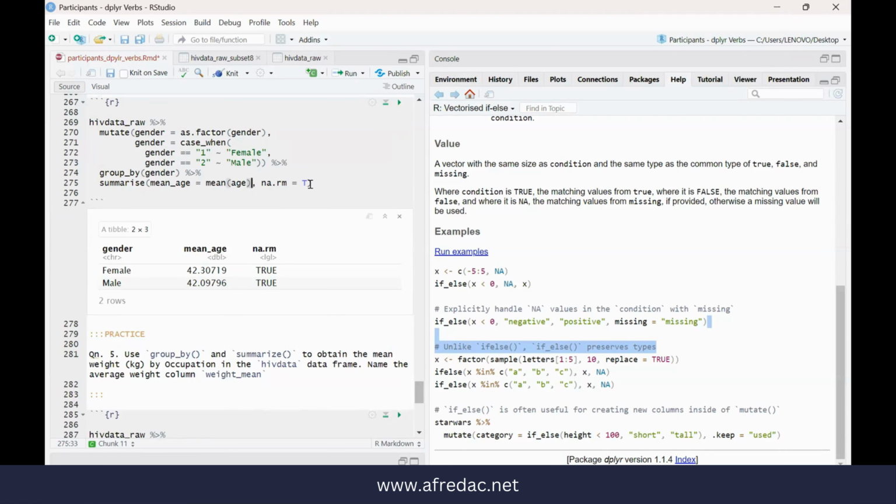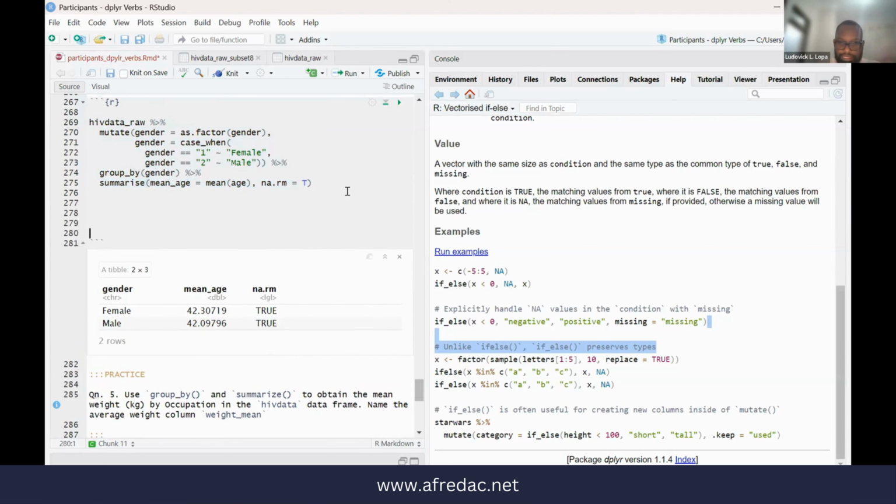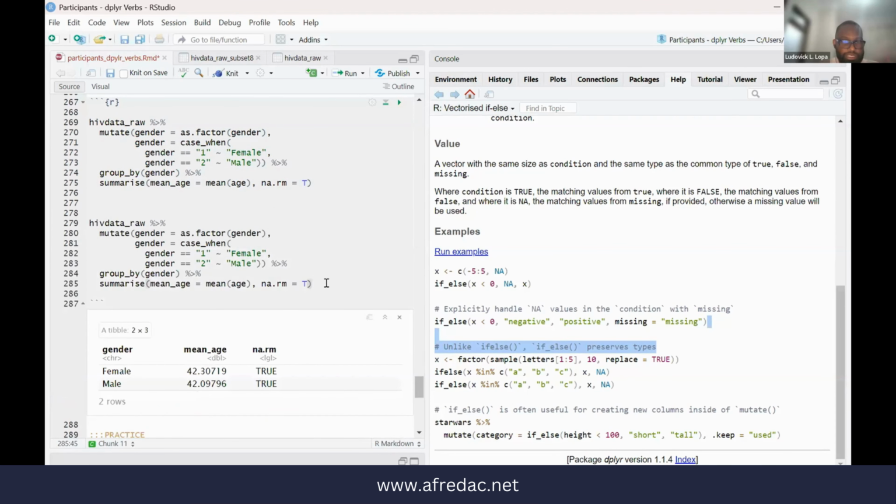So, this was for one summary statistic, but you may be interested in getting many summary statistics at once. So let's see if we can do it.